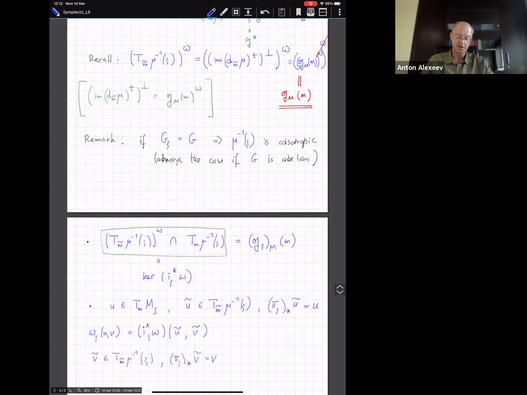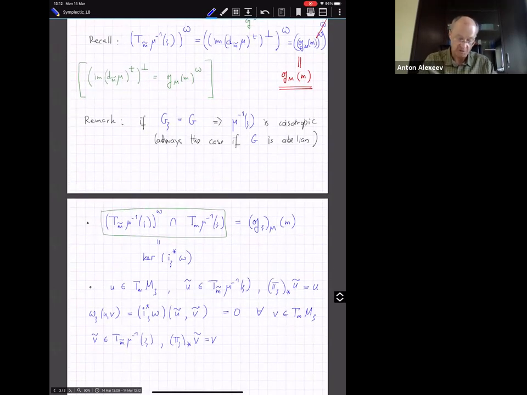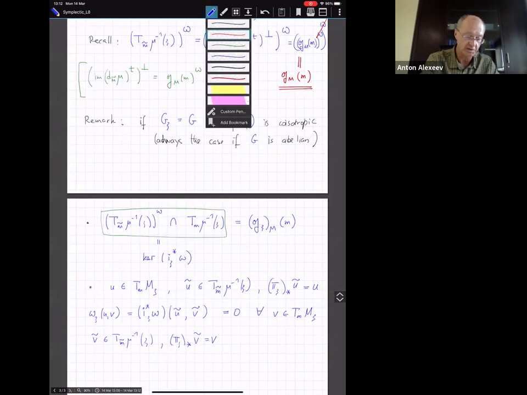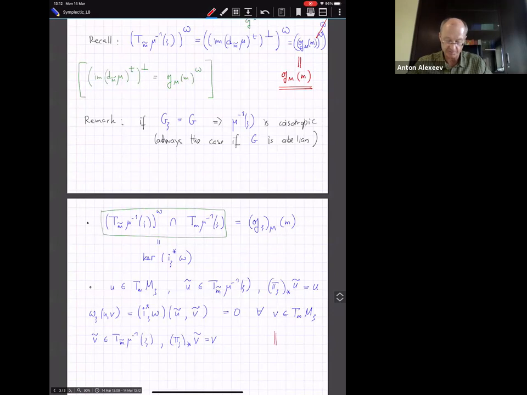Right? And let's assume that this is zero for all V. So I want to check whether my form is non-degenerate. So I assume that there is something in the kernel. Then I know by the construction above that this means that U tilde is in the kernel, and the kernel is the symplectic orthogonal of M. Maybe I should say M tilde.